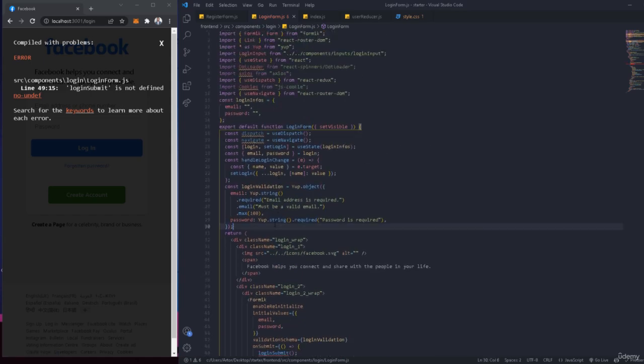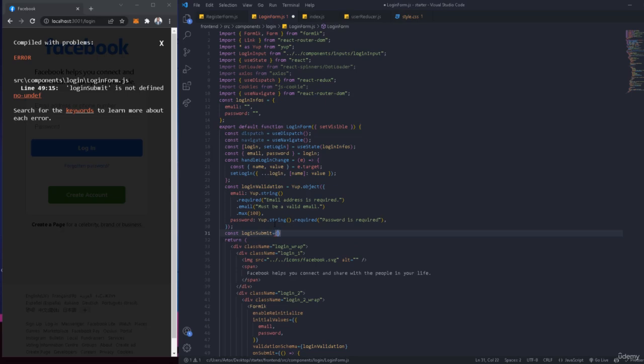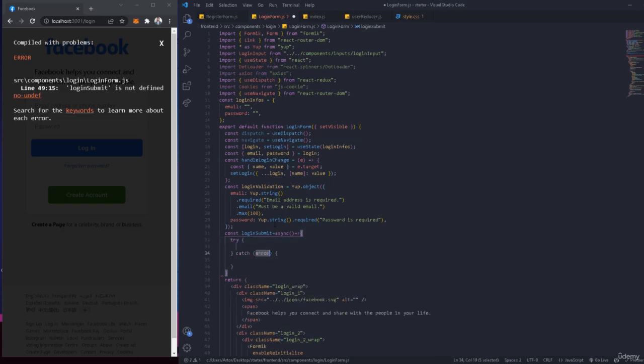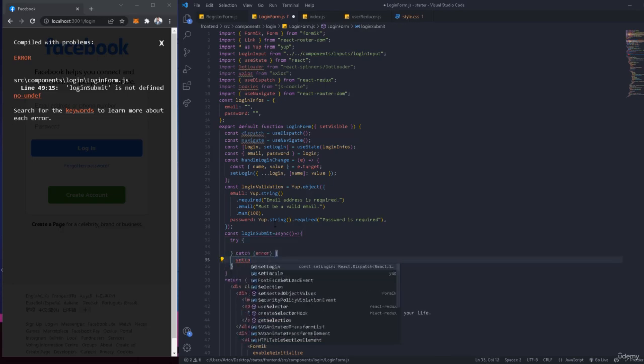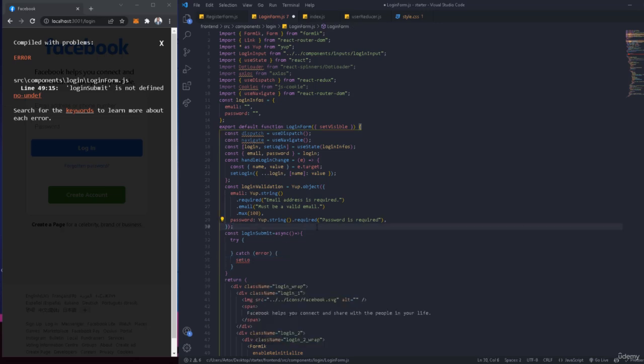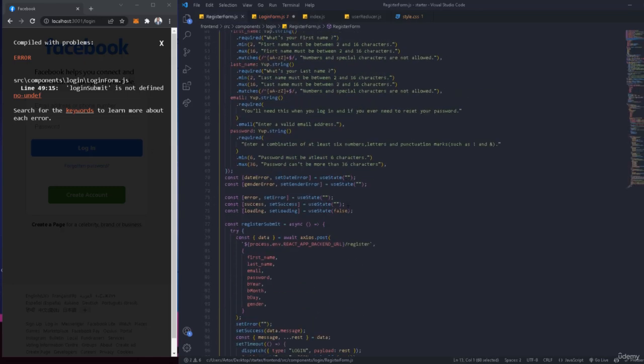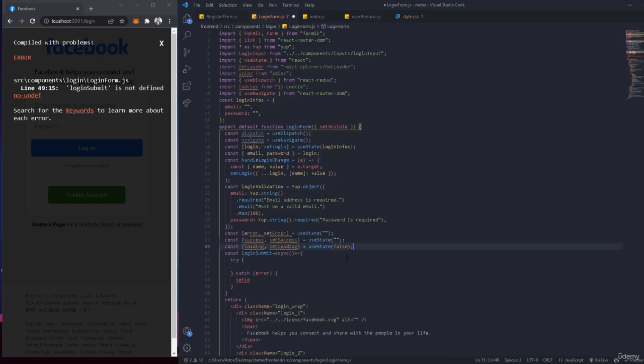So let's create here. It's going to be an async function. Okay, and right here we're going to do the same thing that we do. So it's going to be try, and it's going to be catch, and right here we're going to just set the loading first. So let's create a loading state. I forgot that, so const loading. So maybe we just can copy them. I'm tired of writing, to be honest. I've been recording all day, so let me take all of this and just paste them right here.